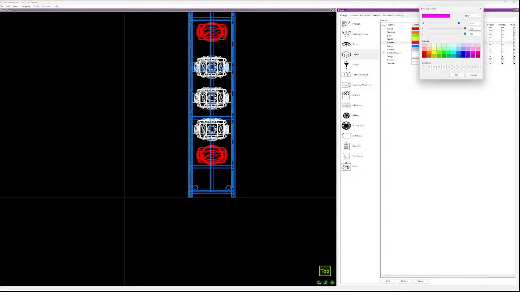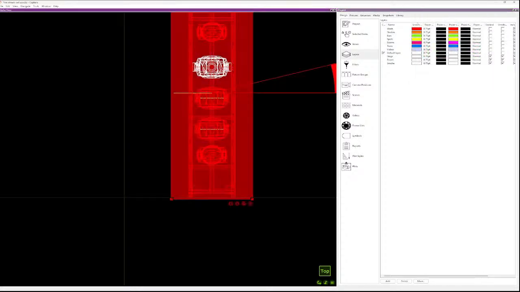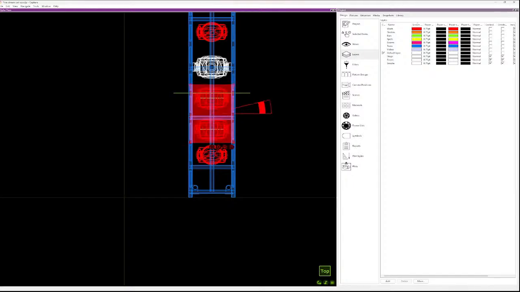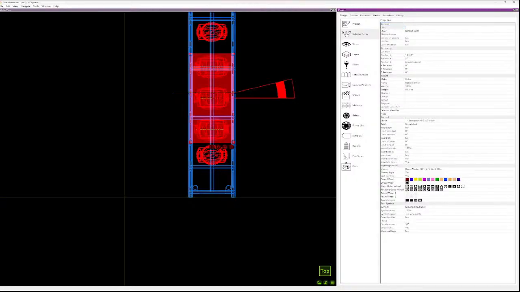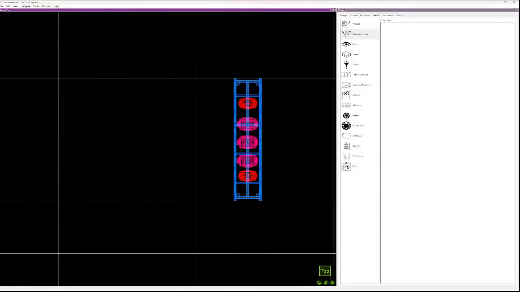Let's do this. Okay, cool. So we have this, go back here. Default layers, let's switch to beams. Cool. So I like that.